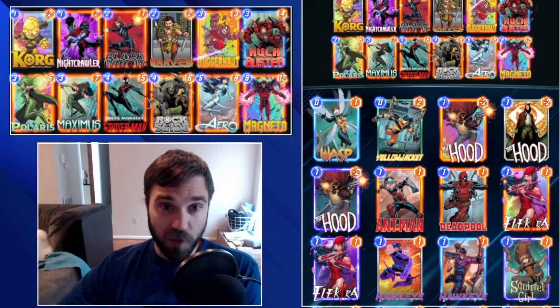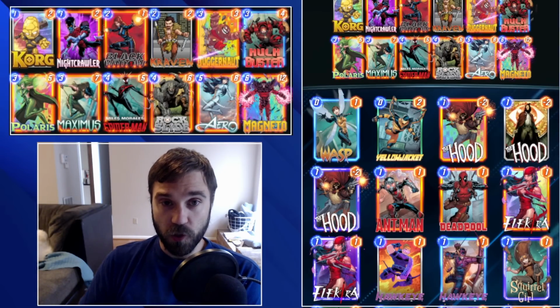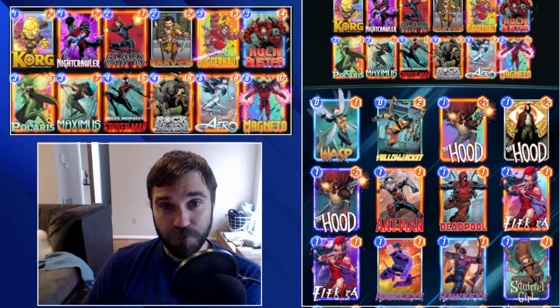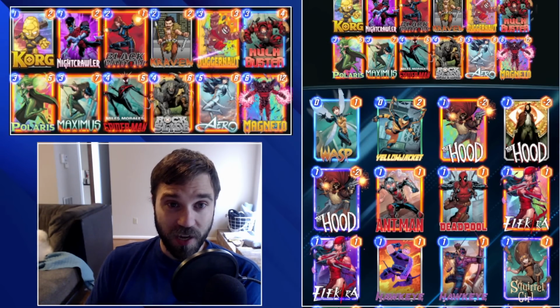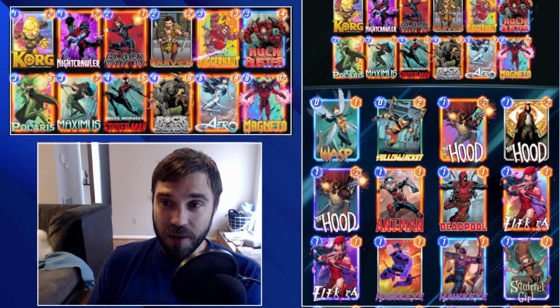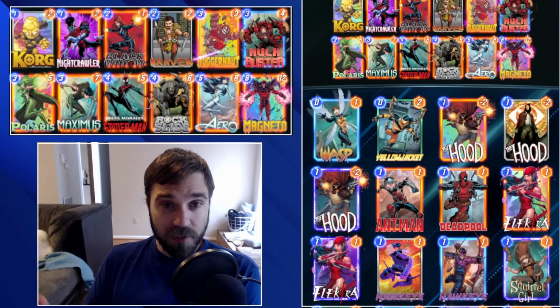I don't know if it's going to do incredibly well or incredibly poorly. I do think it's going to be really consistent at triggering Miles because it has 4 different movement components in it: Nightcrawler, Juggernaut, Polaris, and Magneto. And then we also have Korg and Rockslide to disrupt the enemy. We have Kraven, which I thought was an interesting add because when we move their cards, or if the opponent moves their cards, Kraven is going to be able to get buffed up.